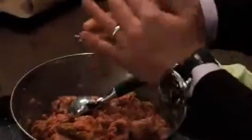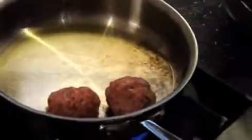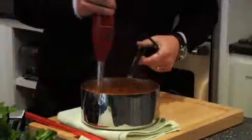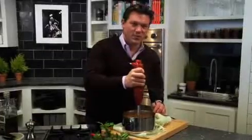All right, while our meatballs are starting to sear, we're gonna finish up our tomato sauce. So what we're gonna do is take the immersion blender, put it right in the sauce. This is a fantastic gadget. 2 seconds with the immersion blender, and you've got a perfectly smooth sauce.